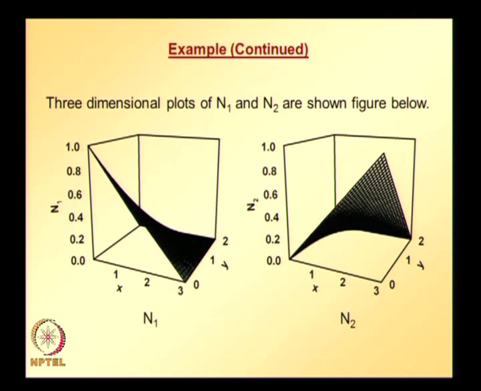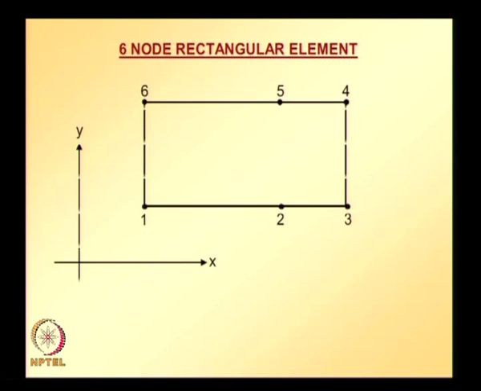So this is how we can derive shape functions for 4 node rectangular element using Lagrange interpolation formula. So now let us take a 6 node rectangular element like this, and here also shape functions can be written following the procedure that we adopted for 4 node rectangular element, writing shape function expressions along x direction and shape function expressions along y direction, multiplying both we get shape functions of each of the nodes.